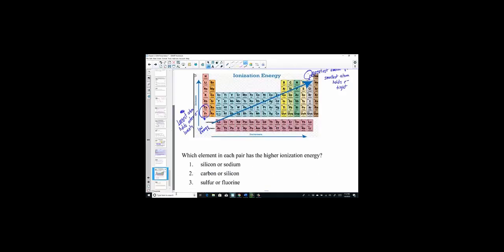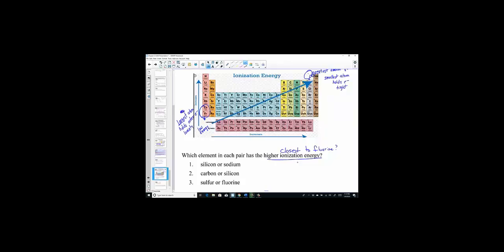And the last of our chapter is just a little practice. A little practice. Which of the elements has a higher ionization energy? Ask yourself in a different way, which is the closest to fluorine? Because that's the same answer. Highest ionization energy is the amount of energy that's the greatest to remove an electron. So we're asking yourself, who's holding that electron tight, tight, tight to the nucleus? Well, it's the smallest atoms, the nonmetals.